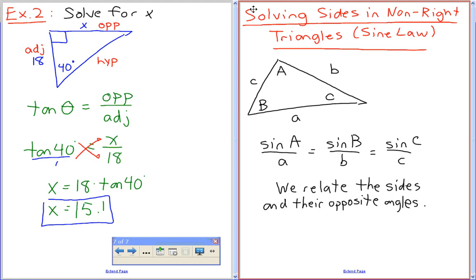So again, we're relating the big side. Now this looks complicated, but it is not complicated. You guys can do this very, very easily. We'll do two examples. Once I show kids this, they want to give up on SOHCAHTOA. Do not give up on SOHCAHTOA, because you can solve all these triangles with it already.